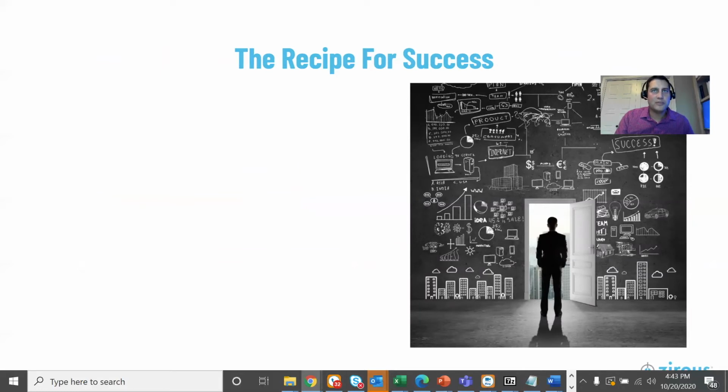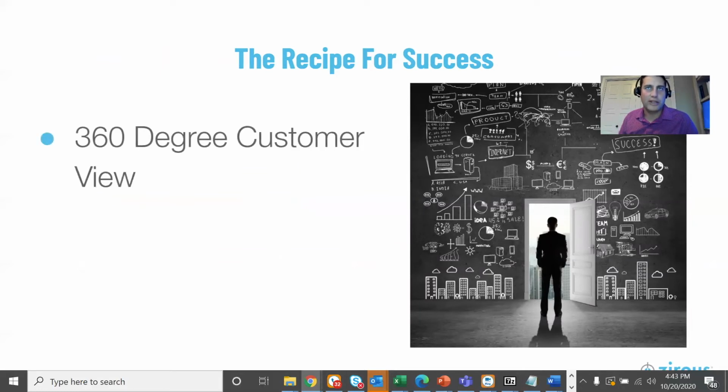So when it comes to the recipe for success, there are 4 key ingredients. First, a 360-degree unified view of person and account records that aggregates relevant activities and stitches those interactions together regardless of device or platform. That data can be leveraged by various functional units of the business to create more meaningful interactions and deepen relationships with the customers. That could include how do we drive increases in average order value, how can we cross-sell or upsell, and how can we increase the lifetime value of a customer.